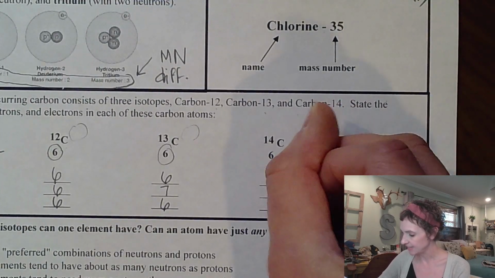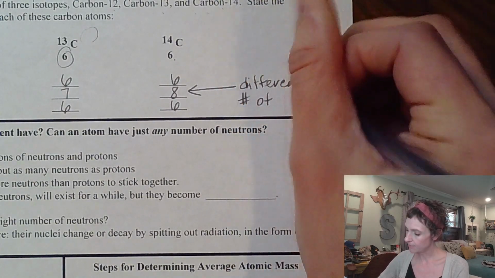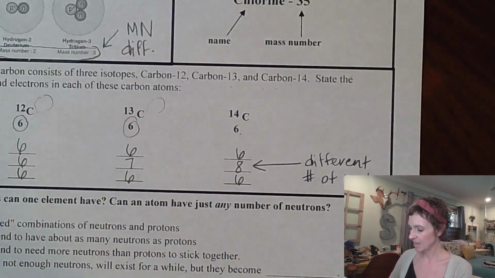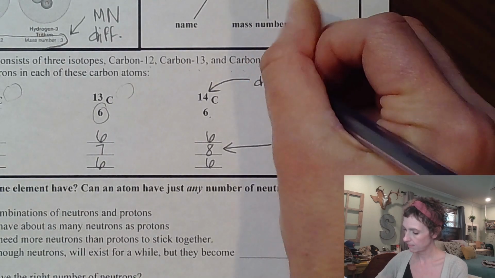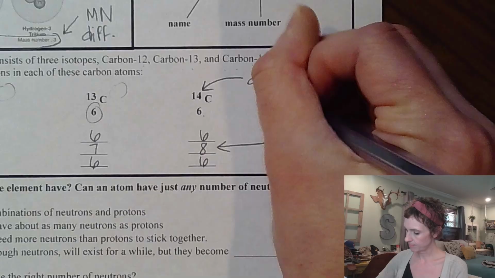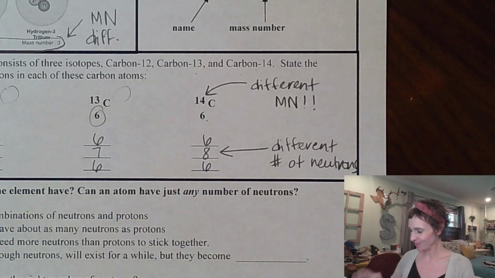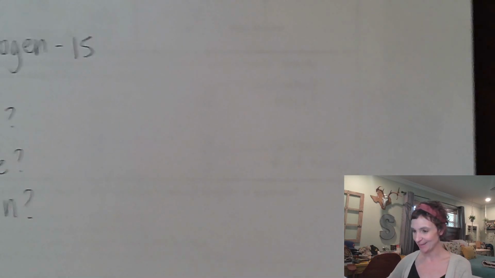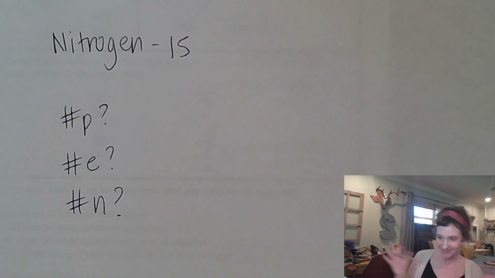So once again, you're seeing these different numbers of neutrons, right? And you're also seeing these different mass numbers. Cool? Amazing. Thought we would run through a few more just to feel warm and cozy inside, because next time I see you guys, we're going to have a little quiz on counting protons, neutrons, and electrons, which is super exciting.